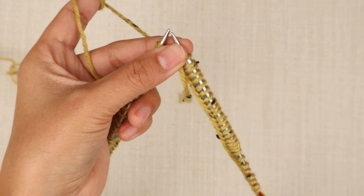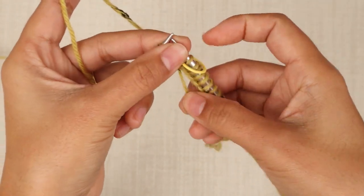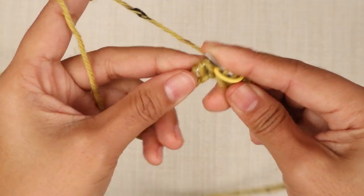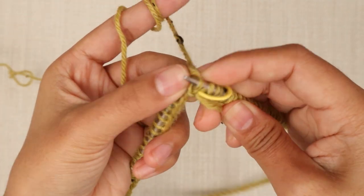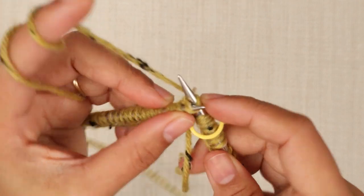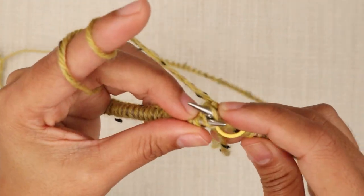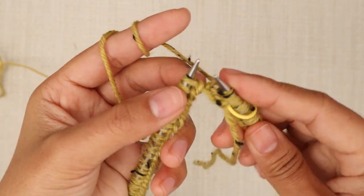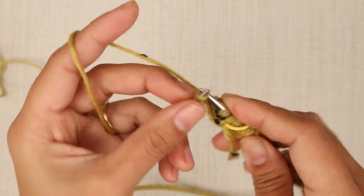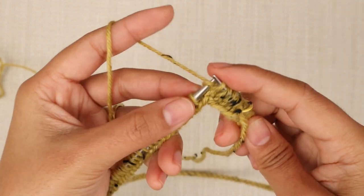Okay, round 1. I'm gonna bring the beginning marker here into the right needle. Then round 1, we're gonna knit every stitch around. So knit the first stitch, knit the next stitch, knit the next stitch, and knit the next stitch. All right, keep knitting every stitch around.